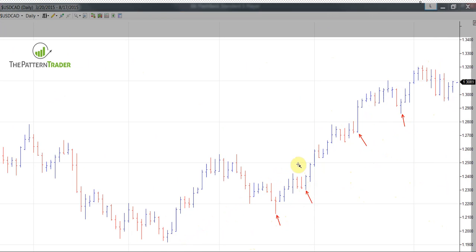Conversely, we also look at inside day bars, and when we penetrate above those levels, typically that is also a good area to get in when you're in an uptrending environment. And so on Friday, we had another inside day bar that closed around the 130.75 area. We're looking to put a buy stop in the US dollar versus the Canadian dollar at 130.80 to take advantage of this uptrending market.